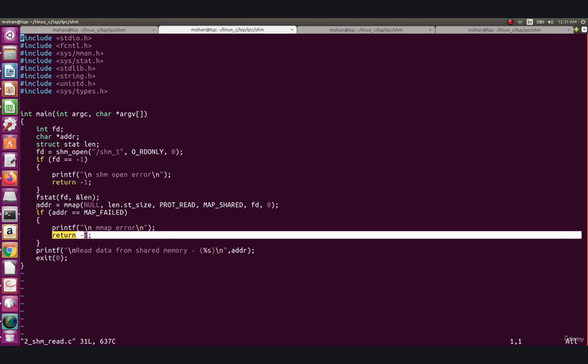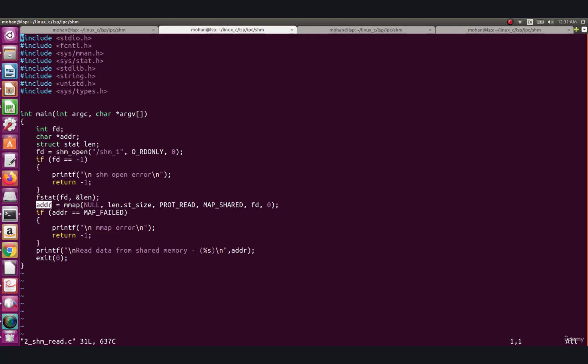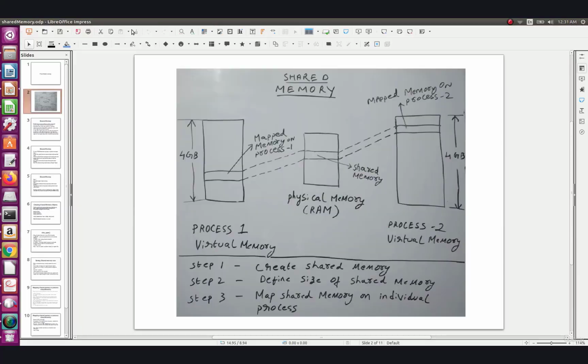Now any operation on this address is actually performing the read and write of the shared memory.